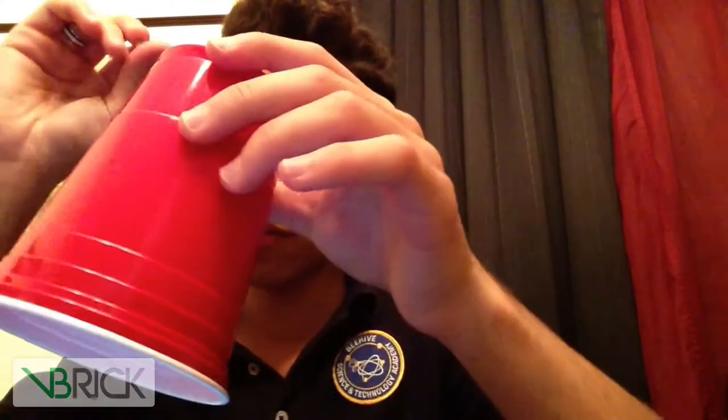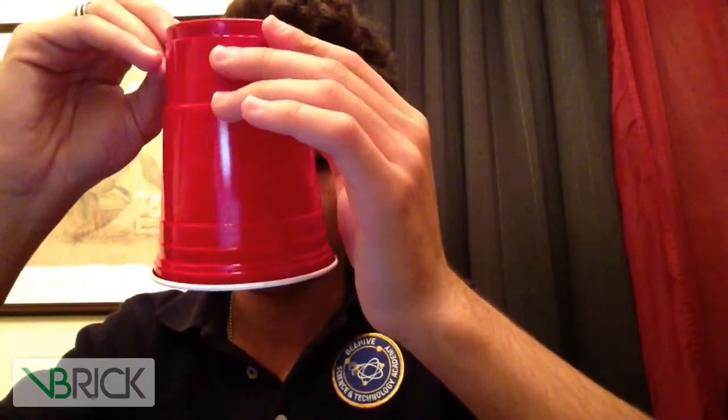After that, we have to start making the base. We have to get this cup and the thumbtack and poke four holes in the plastic cup using the thumbtack. Two at the top and two at the bottom at opposite sides.